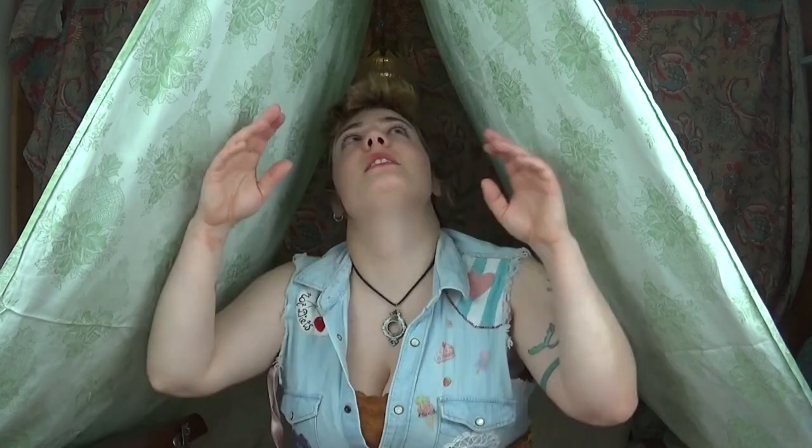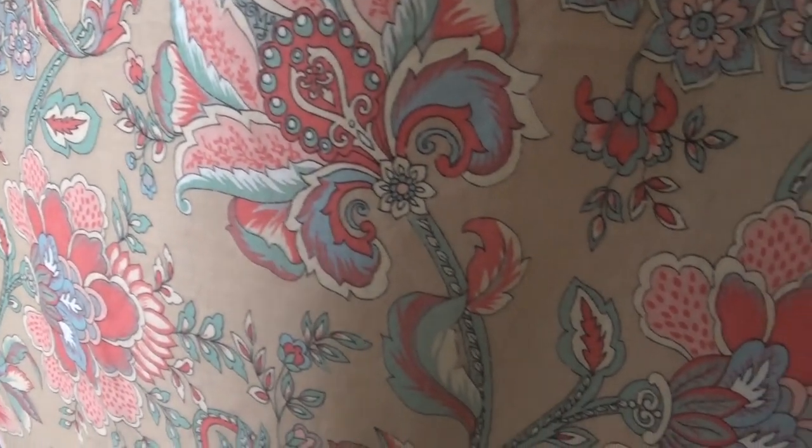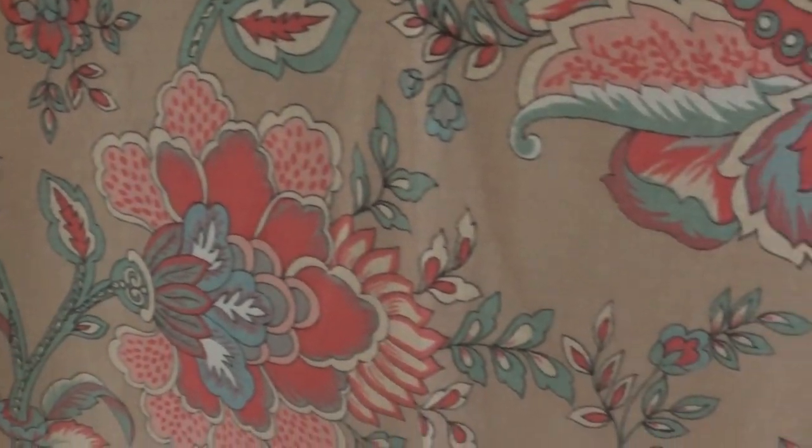Today we are in this little lovely pillow fort that I have made out of part of my thrift haul actually. This is a beautiful bedsheet that I found even before the pandemic began and I am absolutely in love with the pattern, and I thought hey why not make a pillow fort out of it. The back of the pillow fort — these were curtains, and one of them is currently our sofa cover, which you actually know from my last video.